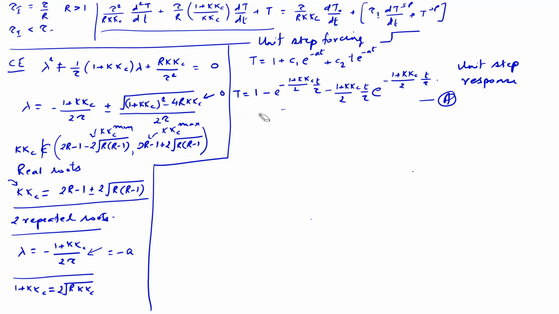So for the servo response, we will have T is equal to A RHS plus tau I, and tau I is actually, if you look at this guy, tau I is tau by R, yeah, so plus tau by R times the time derivative of the right hand side of equation A.